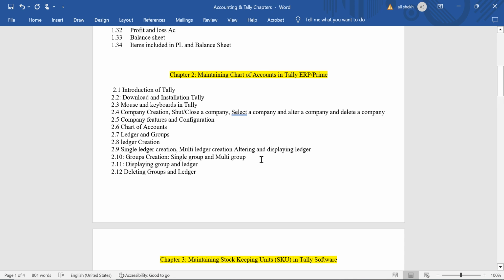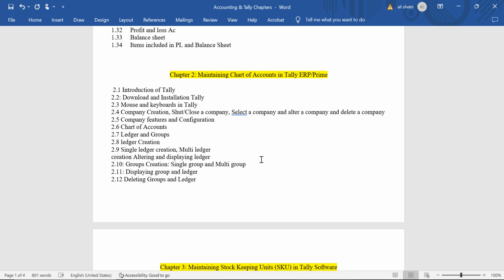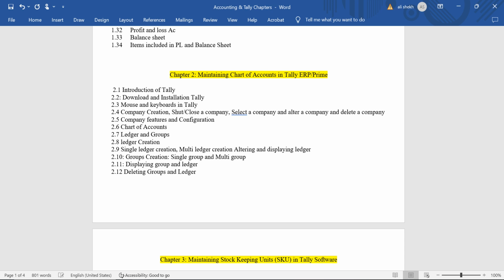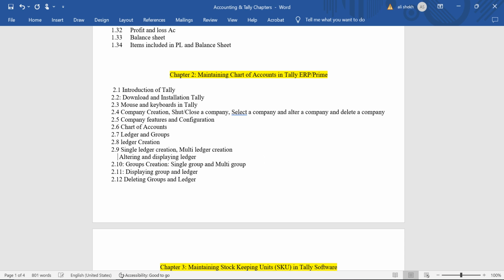Next is altering. We covered single ledger creation, multi-ledger creation, and altering.